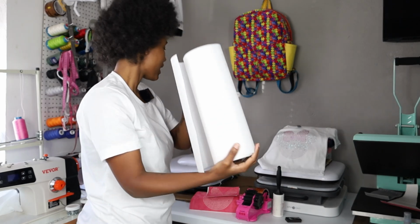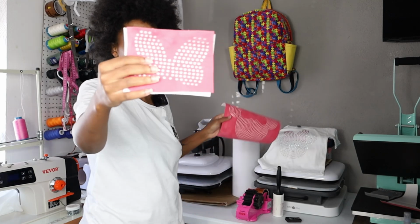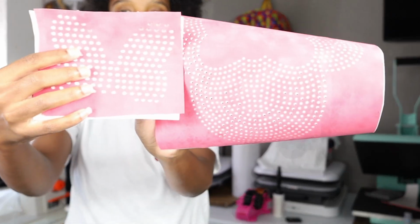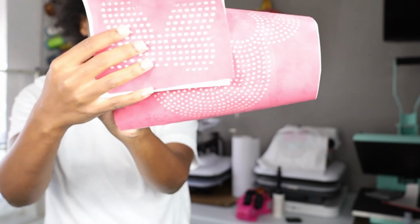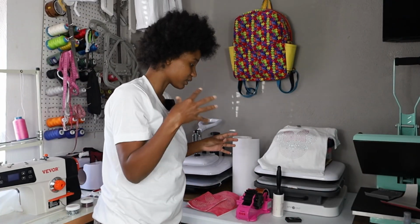Okay, now we also used this KTM masking tape for rhinestones that I got from Heat Transfer Warehouse, and I also used the rhinestone flock that I got from Heat Transfer Warehouse too. If you are wondering what you could use, this is the rhinestone flock. Now I could reuse this again for another file, like different colors.